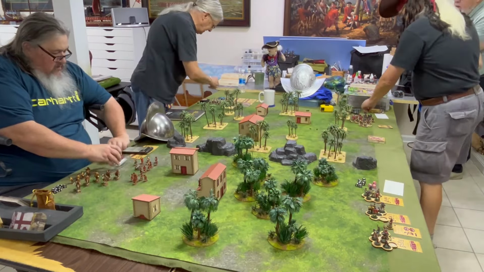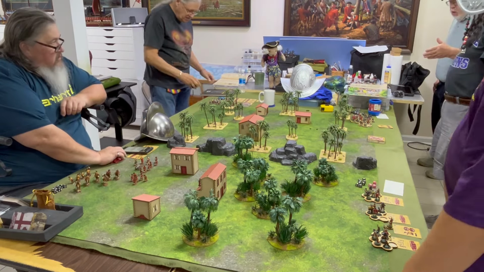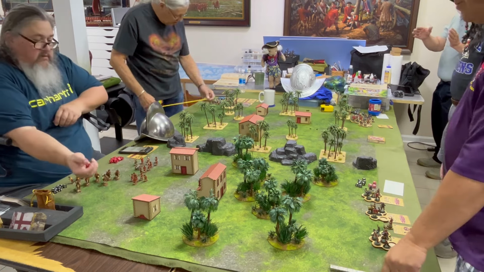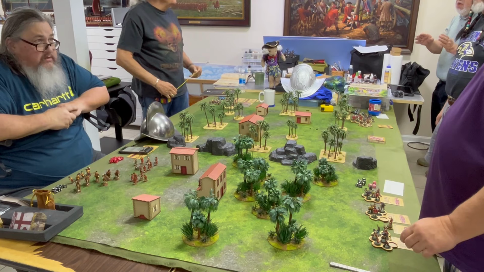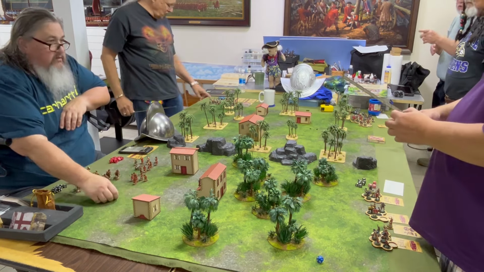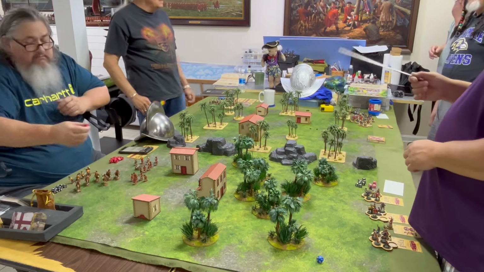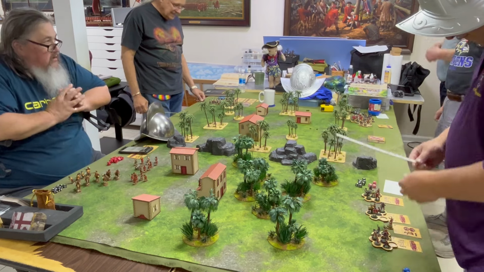So, Mike, you put out your first unit, and then you alternate. Deploy your guys a foot in. A foot in, because yeah. It's a 3x3 table. So he's 6 inches from the edge. That's the edge. Smart. Okay. So he deploys first. No. But you can deploy a foot in from the real edge.